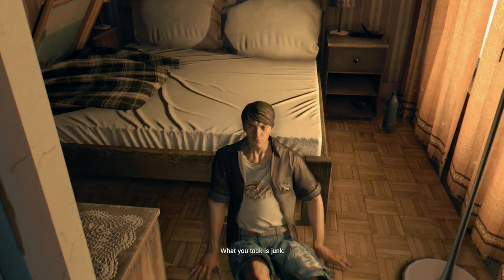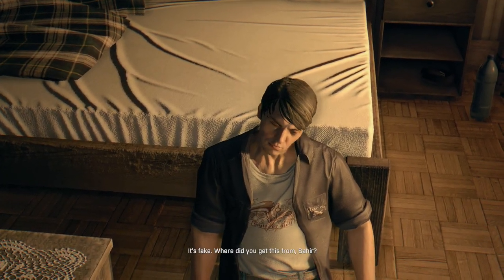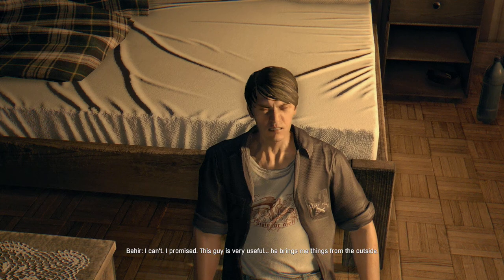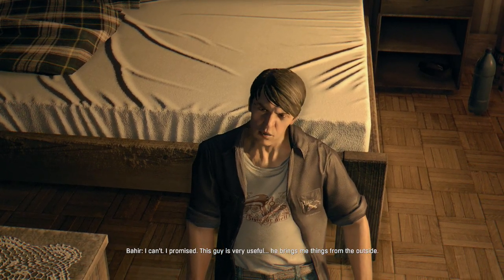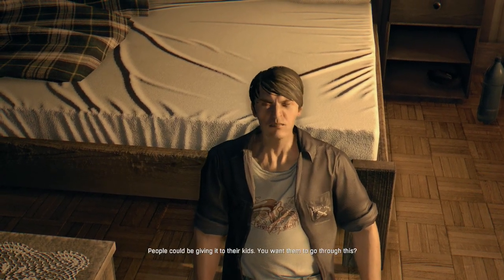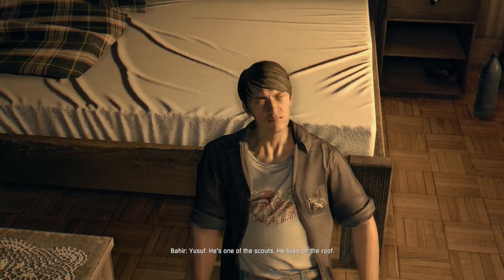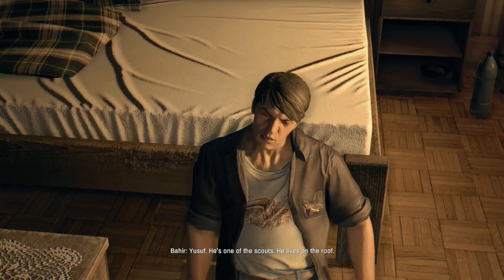What you took is junk. What? It's fake. Where did you get this from, Bahir? Please, I need a doctor. First, tell me who sold you that. I can't, I promised. This guy is very useful. He brings me things from the outside. Yeah, like phony antizin? People could be giving this to their kids. You want them to go through this? No! God, no! Then tell me who sold it to you. Yusuf. He's one of the scouts. He lives on the roof.